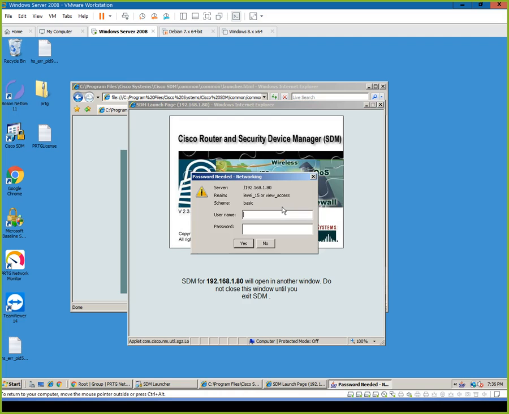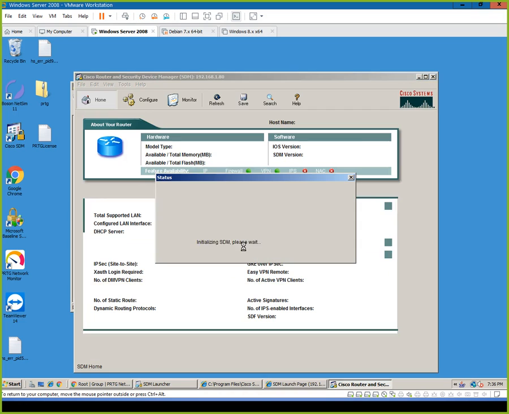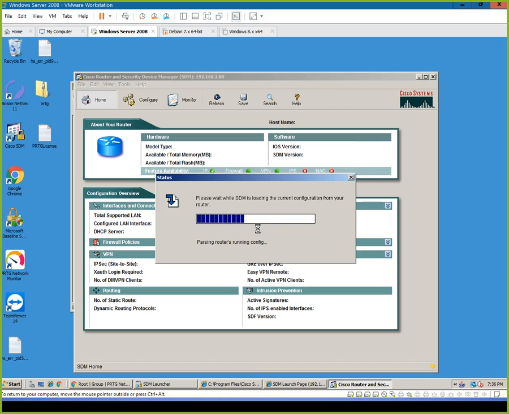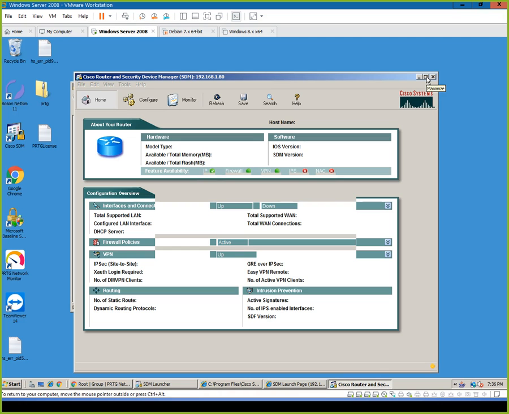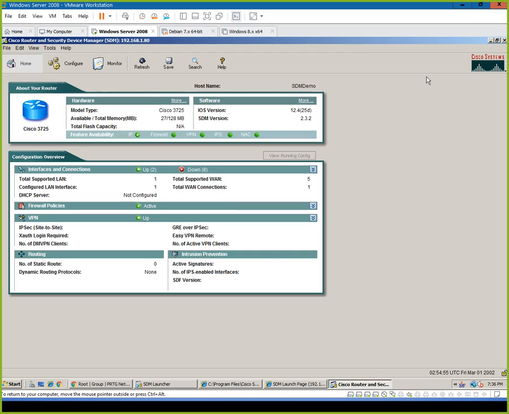And what a unified threat management does is manage all of those things centrally. This software is pretty old, but it's called a Security Device Manager, which was used to manage firewalls.